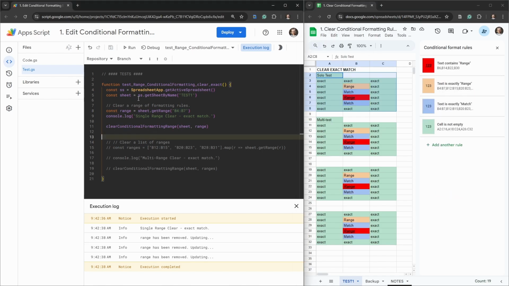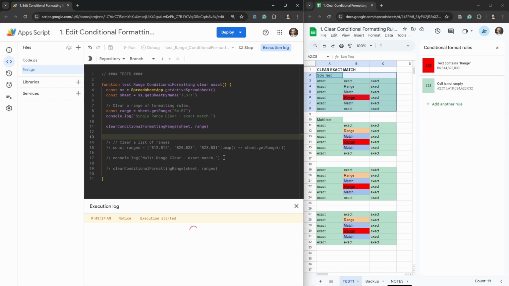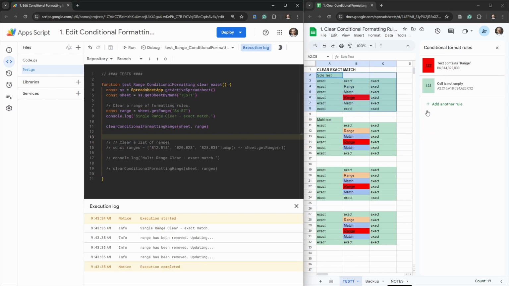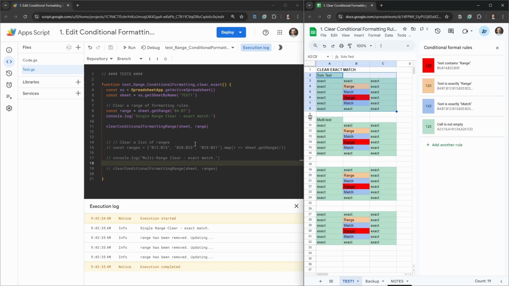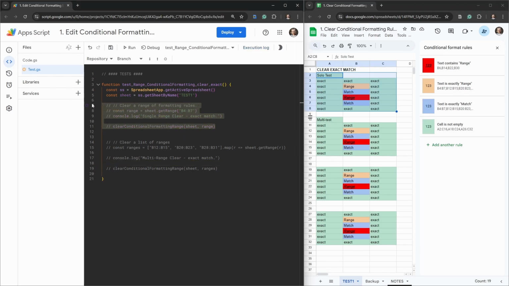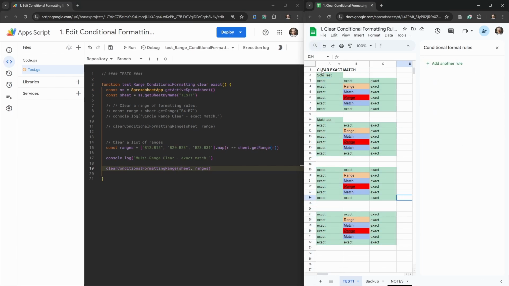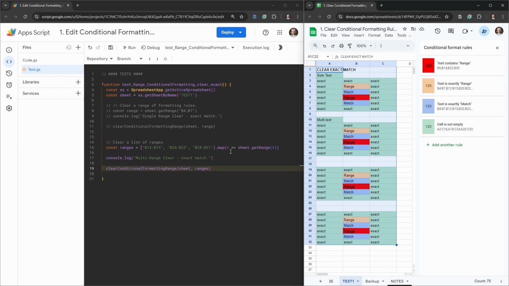Okay, let's go back and give it another spin. Cool, and that range was removed from here. Now it still exists if I select all, but you can see that B4 to B7 has been removed from these two conditional formatting rules. All right, let's hit Control-Z, bring it back. Let's comment out the top one and uncomment the bottom one. Now we've got these ranges that we're going to be handling here. So let me just select it all so you can see what's going on on the side here as we run it. We'll hit save over the left-hand side in the code here and hit run.